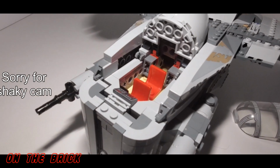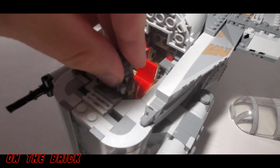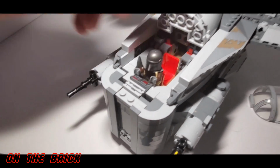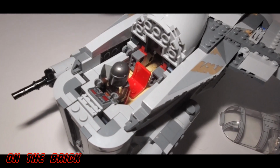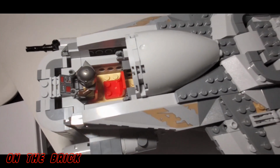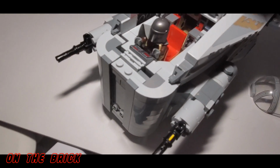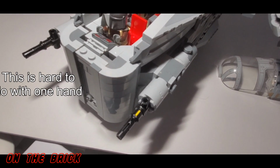Cockpit is a little small, but there is plenty of room for 2 characters in there. There's not much else going on in there, to be honest. There is a control panel at least, but like Jang said in his review, I feel like there really should have been at least a lever or something to represent what the child plays with in the show. You can of course fit the Mandalorian into the seat just fine, there's zero issues with that at all, and if you want you can put the child in the seat behind him.